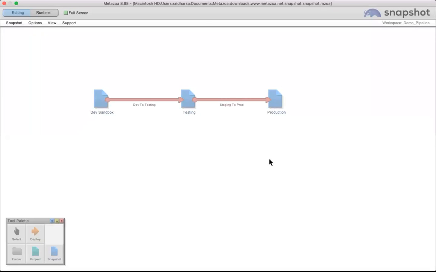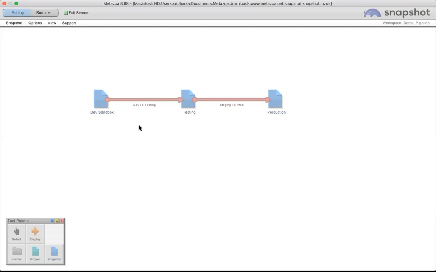So for those folks that we have talked to before, you already know what I'm showing here today. This is Snapshot. This is a client that's running on my box, and it's talking directly to my Salesforce orgs. Part and parcel of this is I don't have a need to share any metadata in any of these orgs or security credentials with anyone else, namely Metazoa in this case. So if this is running in your environment, this is completely running in your environment. You're not sharing anything with the Metazoa team.